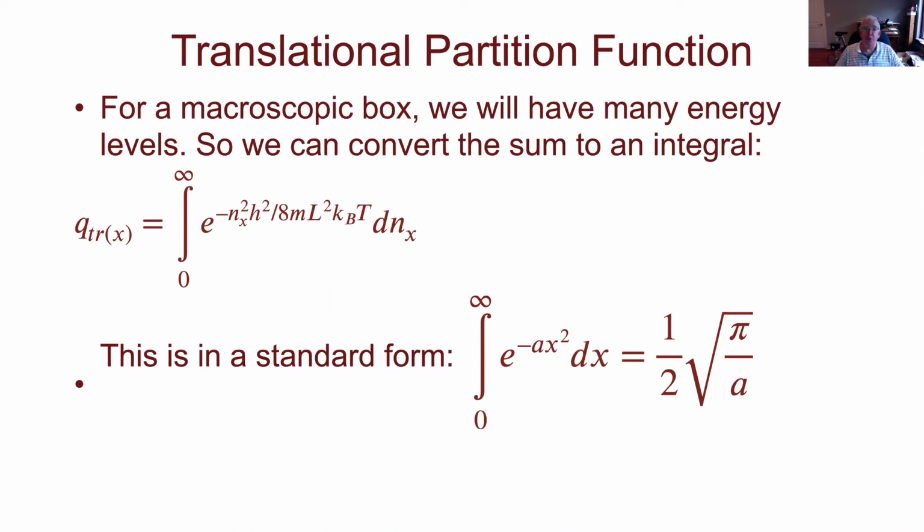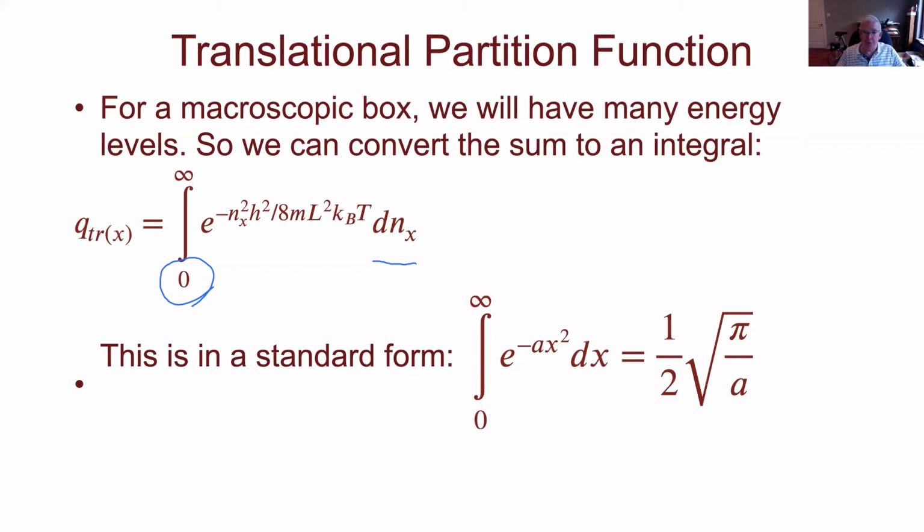I've also cheated in one more respect. My integral is now over dn, because I'm integrating over the quantum numbers. The place where I've cheated is I've changed the bottom limit of the integral from 1 to 0. I've done that because in this version I have a standard form, and it makes it a lot easier to evaluate the integral. That isn't going to make much difference. When we get a value for this partition function, it's going to be something on the order of billions, and so adding one more quantum state down there isn't really going to change what we get. So it's worth it for the simplicity.